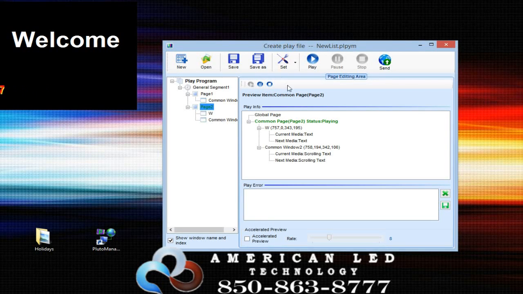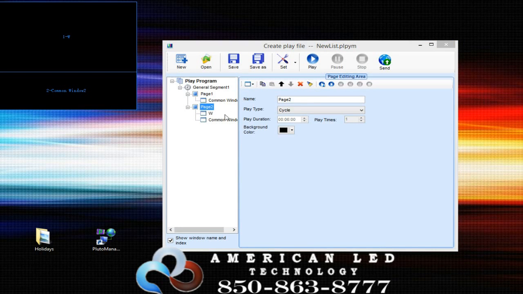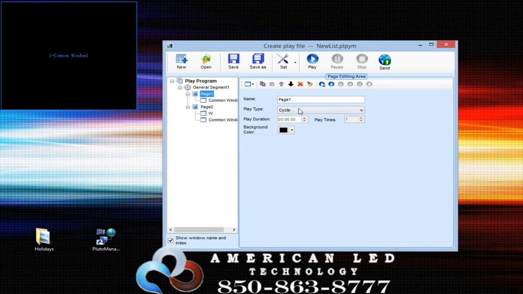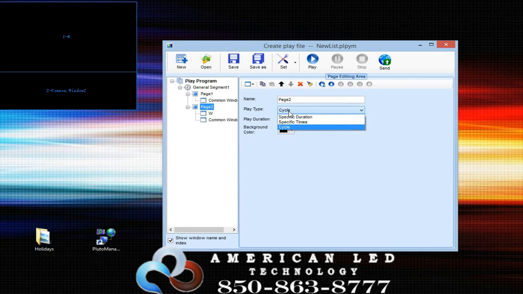And you can split this up as many times as you want to. And another important thing is that you want both of the pages set to specific times, not to cycle. If they were both set to cycle, one page will just keep on cycling. You want them set to specific times so it'll cycle both of the pages.